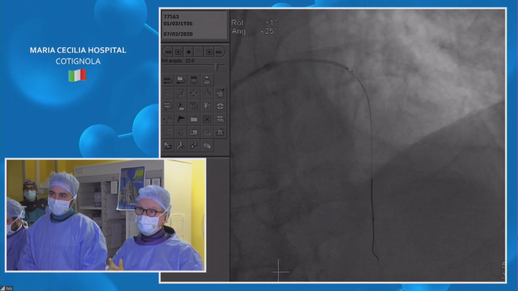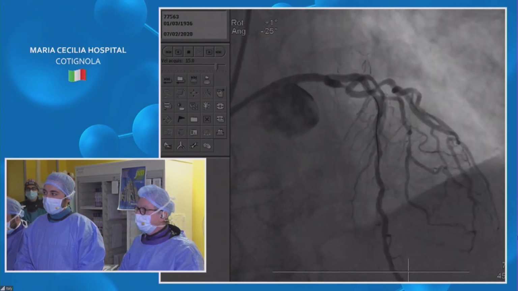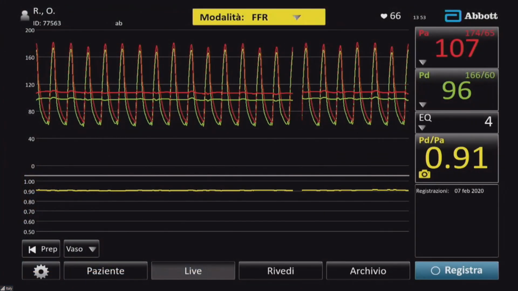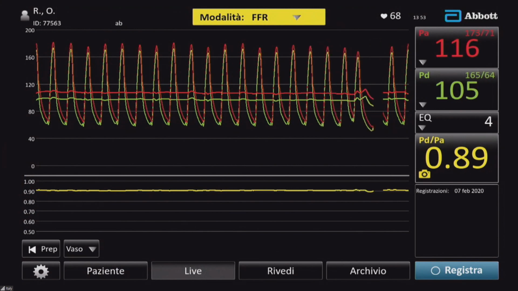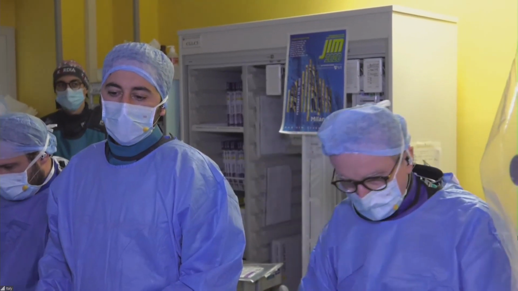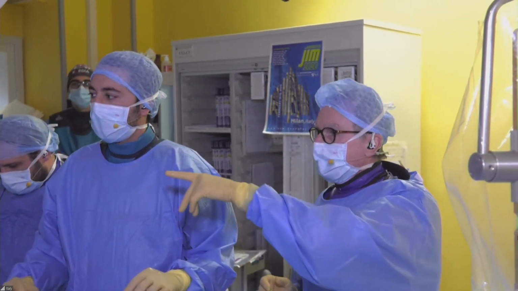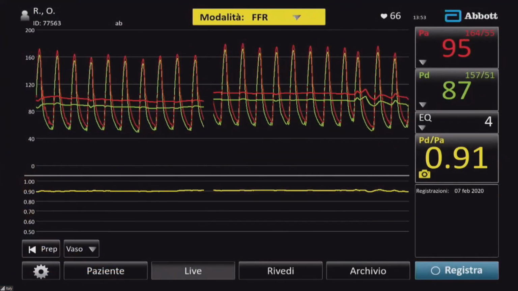This is the IVUS, but the pressure wire, there is a baseline Pd/Pa of 84. Can you show if we have saved it, otherwise I'll do live because we have the pressure wire there. The pressure wire now is proximal. Can they see the numbers there? Yeah. Okay, you see this is the baseline in the proximal part.